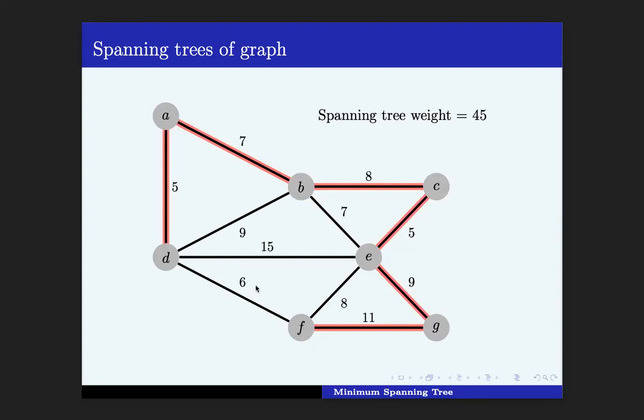What is another property of a tree? Another property of a tree is that if I add an edge to a tree, it produces a unique cycle. All of you fine with this? Yes, sir. Excellent. So I can take any edge, say DE, or DB or BE, it doesn't matter. I can add that edge to this graph, so it creates a cycle, right?